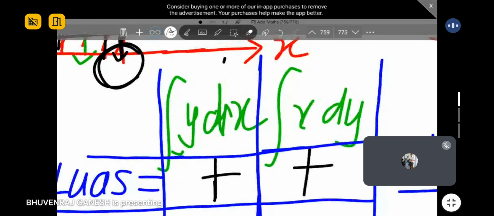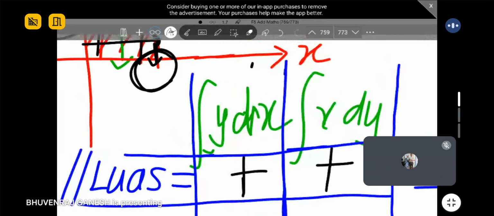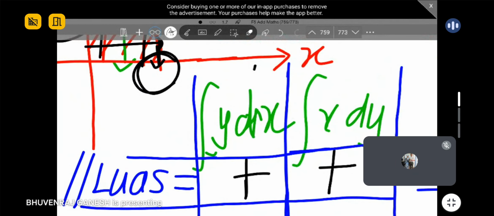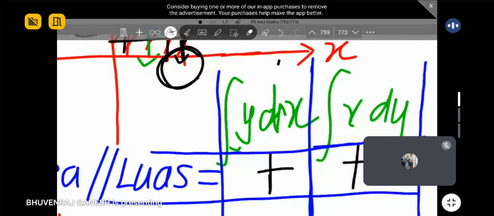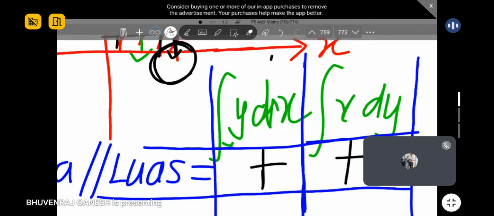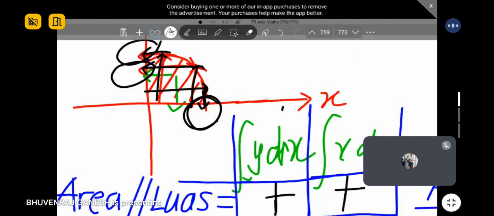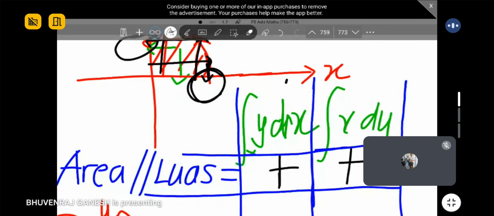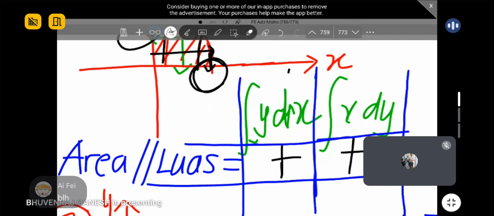Do you all understand, guys? This is the concept. Ini adalah konsep di belakang luas. So instead of memorize, selain daripada menghafal, cuba faham kenapa setengah kawasan positif, setengah kawasan negatif. There is a reason behind certain region positive and certain region negative. Alright? So any question for this first example? Do you all understand? Boleh faham 100% apa yang saya terangkan? If you understand, please comment. Boleh ya? Okay, second example.